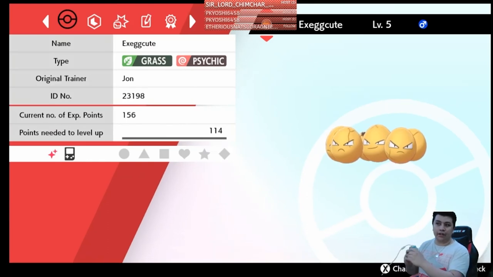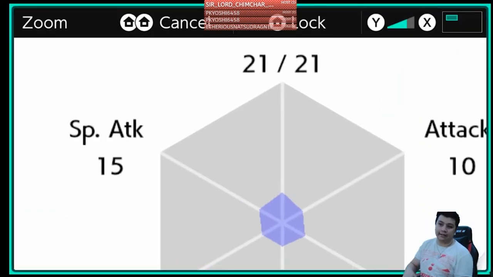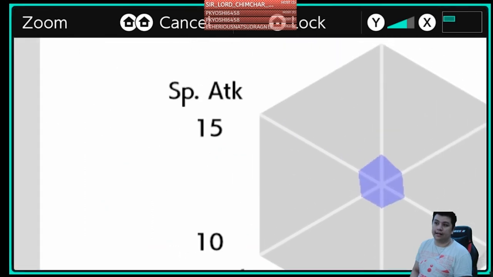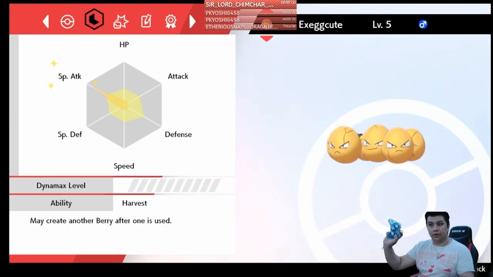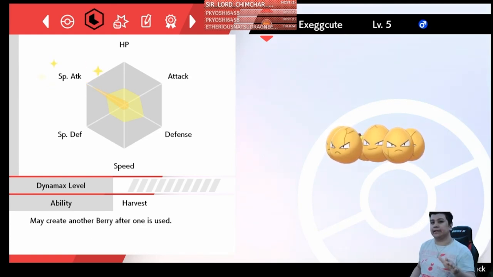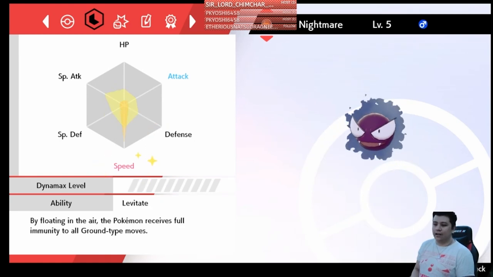In order for you to check the EVs of a Pokemon, you're going to obviously see a huge difference, a huge spike in that Pokemon's stat. So we maxed out the special attack on Execute. It's all the way up at 15. That's the biggest stat it has here aside from defense. If we click on the X button, it'll show us. And that sparkle around the stat means it is maxed out. It is at 252. Completely maxed out. So we have max special attack, max defense on the Mandibuzz, and max speed on the Ghastly.